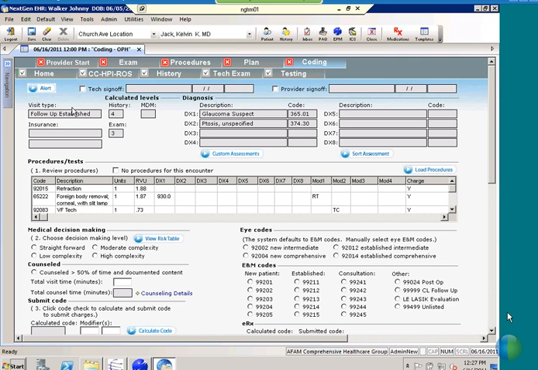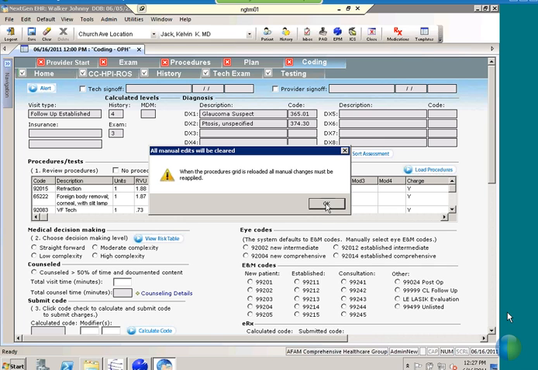If we want to make sure we have all the procedures, we can click on this Load Procedures button. Load procedures, okay. And for some reason I can't click on that. But notice how you have the foreign body removal that we did. Here's the refraction.